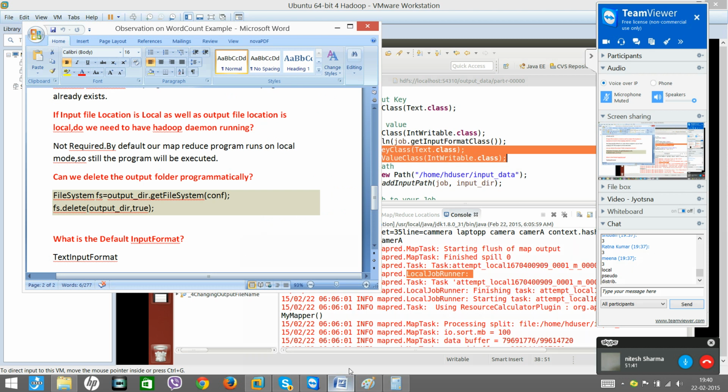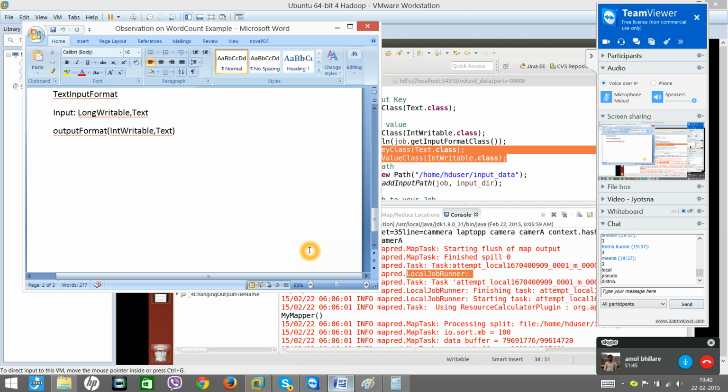So as we know, in MapReduce programming, everything is in the form of key value pairs, right?